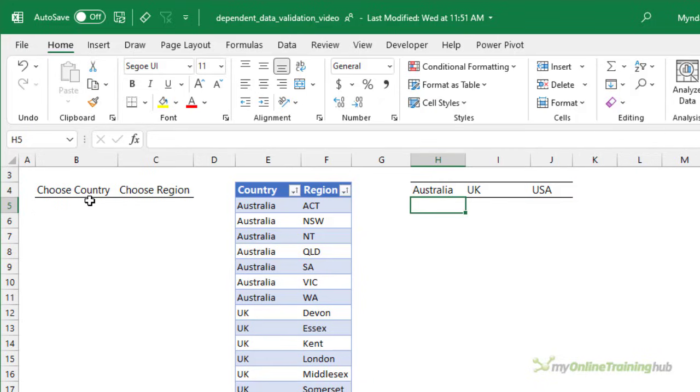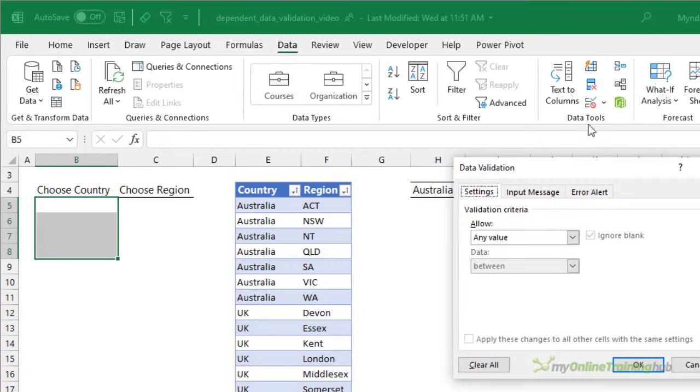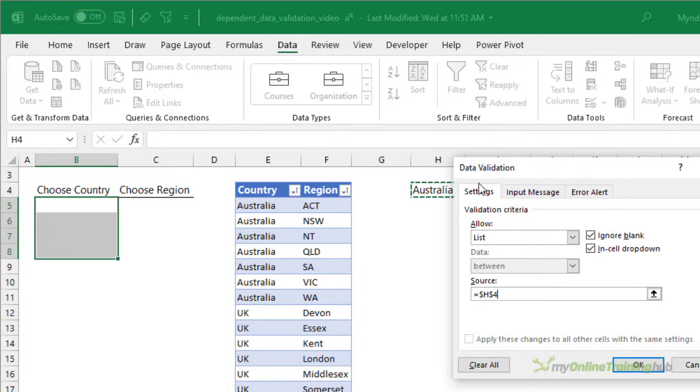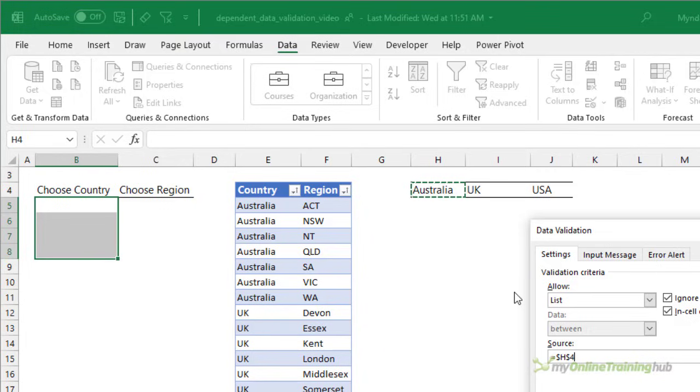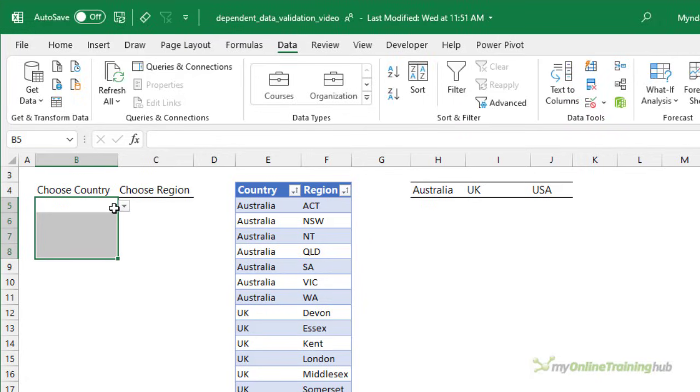So with that set up, I can insert my data validation list. So on the Data tab, Data Validation, and here I want List. And the source is simply the first cell in my formula. And on the end, I want to add the hash sign. This is going to tell the data validation list to pick up all of the countries in that spilled array. So if a new one gets added and it ends up in cell K4, it's automatically going to be picked up in this range. Click OK, and now I can choose a region from the list.